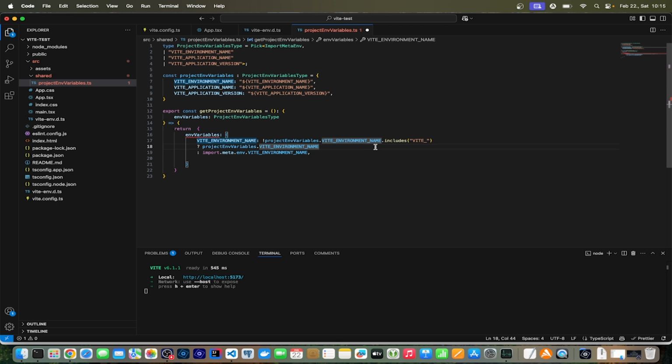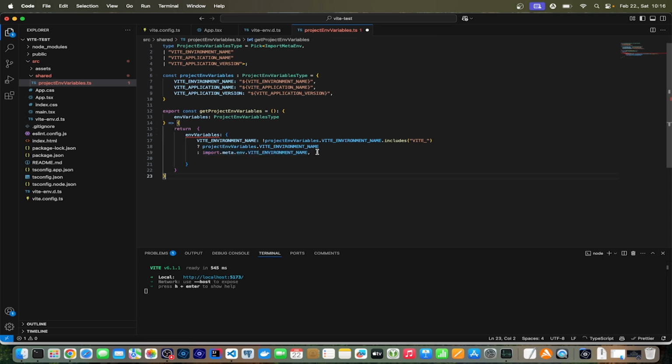This is because if we use the final built version from our Docker file, the static one which will be served by Nginx, these values will always be the final values, not this placeholder. So the final value will not contain this VITE underscore, so we will use the final value. Instead, if we have placeholders, then we try to use the values from the meta env.